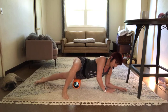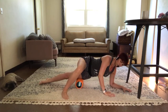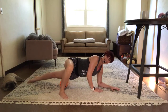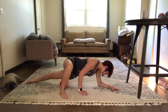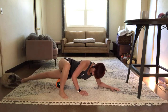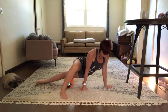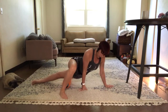And quads can be pretty angry. Give it some time. You can push into your hands a little bit to lighten up the pressure. And you're just ironing down that outside strip of the quad. How you doing? Breathing? Shoulders are down? Self-inflicted pain, huh? You got a pug on one end and a table on the other. And you might find spots where it's worse than others, higher, lower. So sometimes foam rolling is an information gathering session when you're seeing if you have any secret places that are angrier than you thought they were.